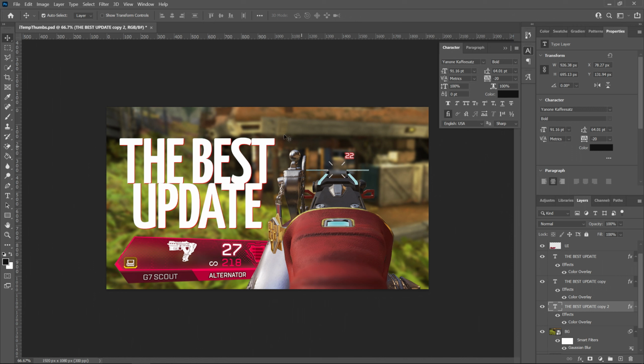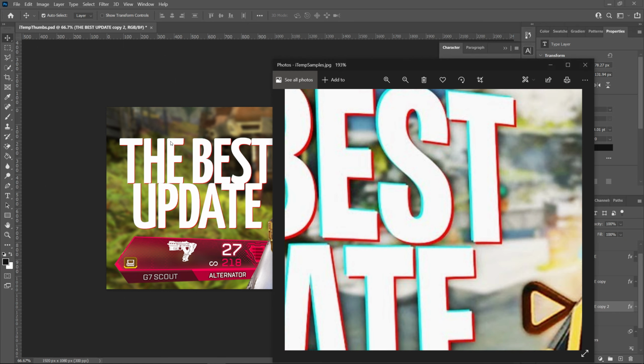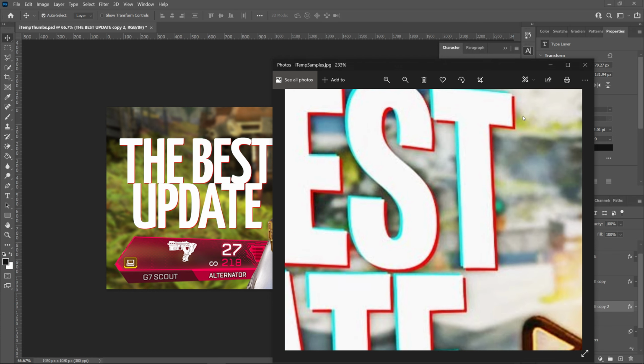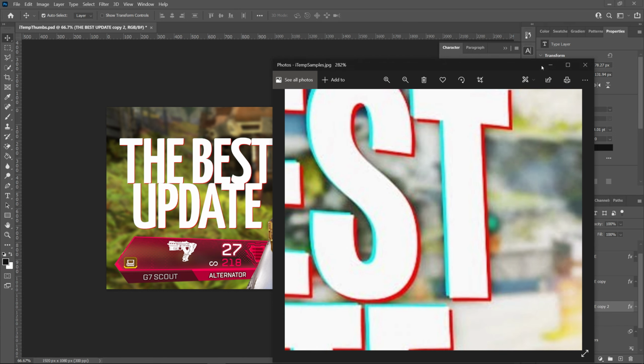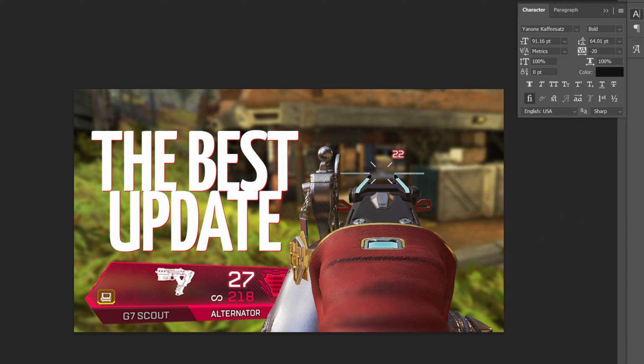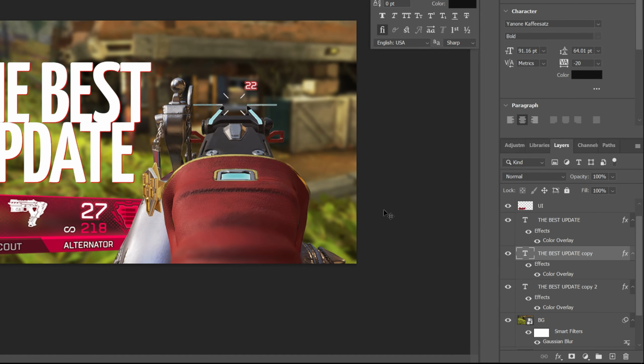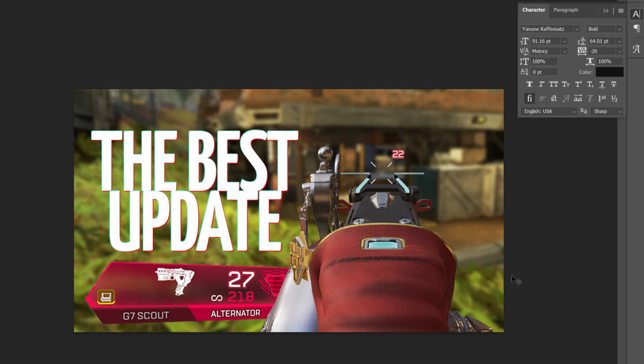Down and right, a few times, so that you can see it. As we can see, that reddish part is coming down and right, because in the thumbnail also it's coming down and right. For the upper one, the color whose name I don't know, we have to go up and left. Make sure we're on the move tool. So up, left, up, left, up and left.